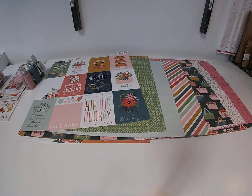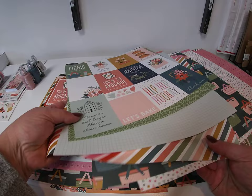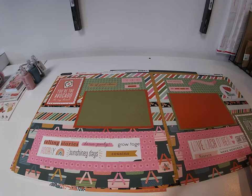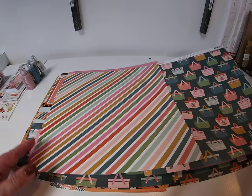And now we'll go through my layouts. These are the papers that I used on the first one. And here is my layout. So for the background, this one's kind of busy. I took the picnic baskets and the stripe, cut it in half, put the picnic baskets on the bottom, the stripe on the top.